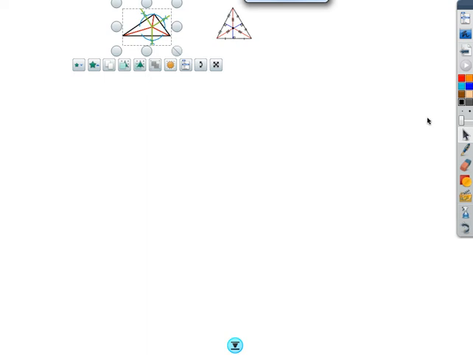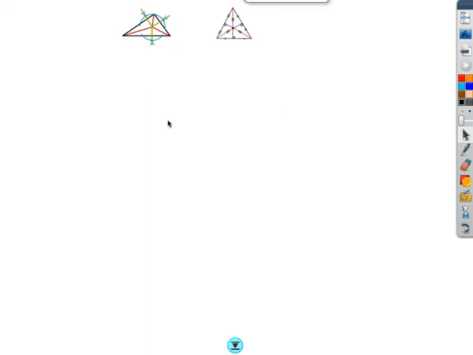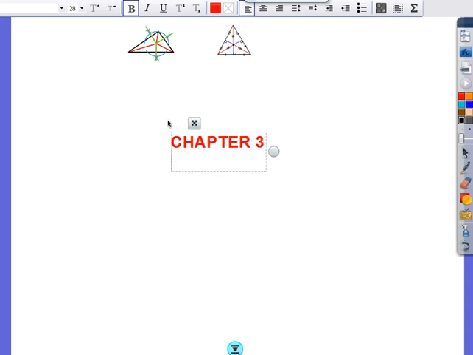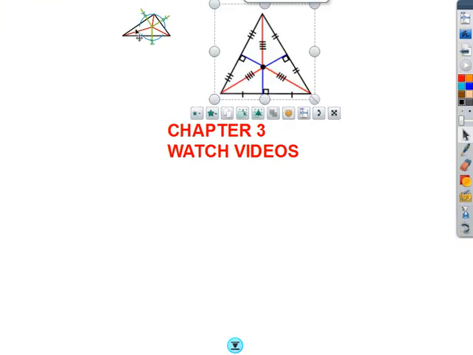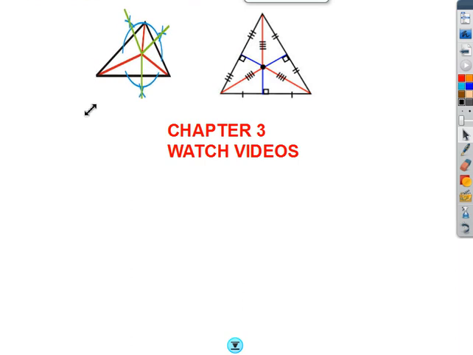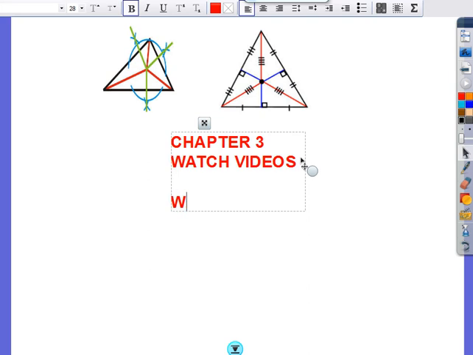For all of Chapter 3, we're going to watch videos for homework. The reason for this is so you can have the entire class period to do the constructions of angles and lines that we will be learning about. We're going to be doing constructions of perpendicular bisectors, angle bisectors, parallel lines, how to construct parallel lines, finding incenters, and all this stuff really works well with constructions. And this, watching videos as your homework, gives us the whole class period to do activities and the constructions we need to best understand the chapter, while allowing you to watch the videos at your pace.